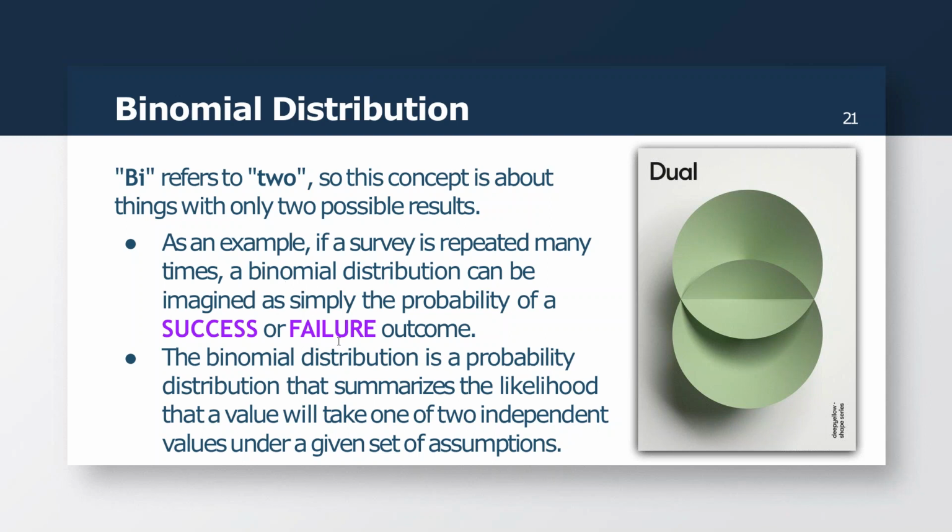So any binomial distribution, any binomial thing will always be independent. So it will either be this or that. It cannot be both, right? It cannot be dependent on each other, right? Yeah, that's about it. Set of assumptions. I think this is obvious to everyone. I'm not explaining this.